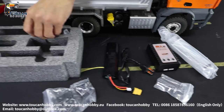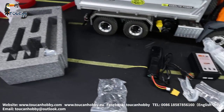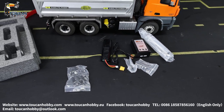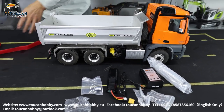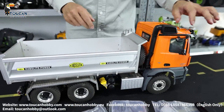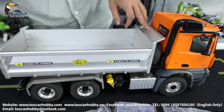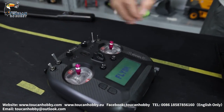The horn, these are the tools, another pair of horns. So these are the tools for maintenance. That's all. This one is a side mirror for a window. That's all in the package. So everything is out of the box and I only put this horn on the top of the cabin. Others are all ready, and let's start to run it to see what kind of functions it has.